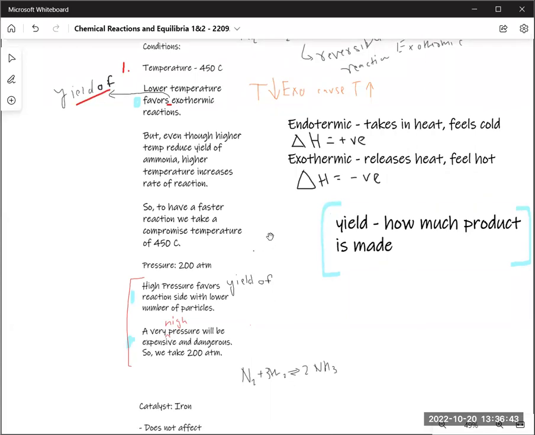I'm giving you reasons for all the conditions. And in the book, it's not really that organized. It's like a story in the book, and it's quite difficult to make sense of it. That's why I'm giving it everything in an organized manner. All you have to do is understand this, memorize it, rewrite the same thing in the exam. When you practice questions, you'll realize how the answers are exactly like this.